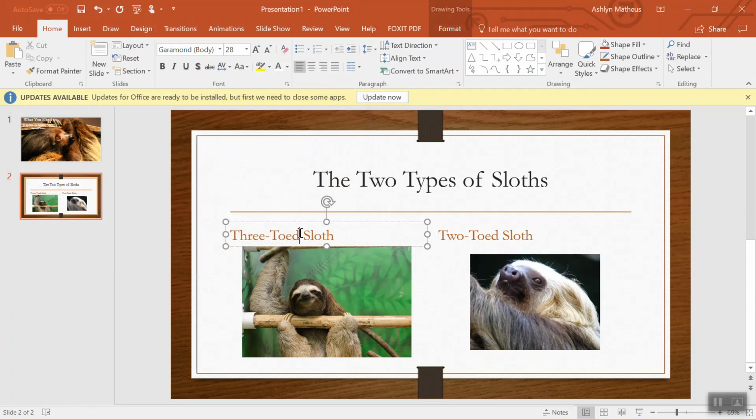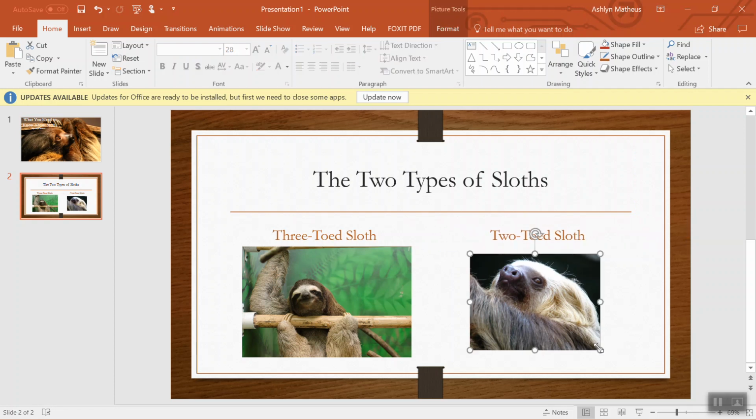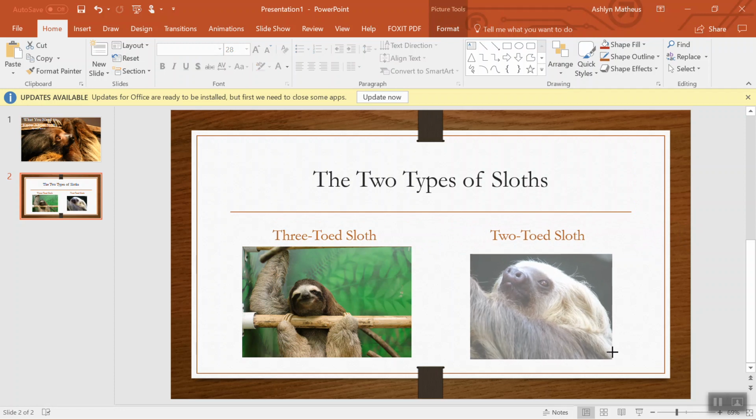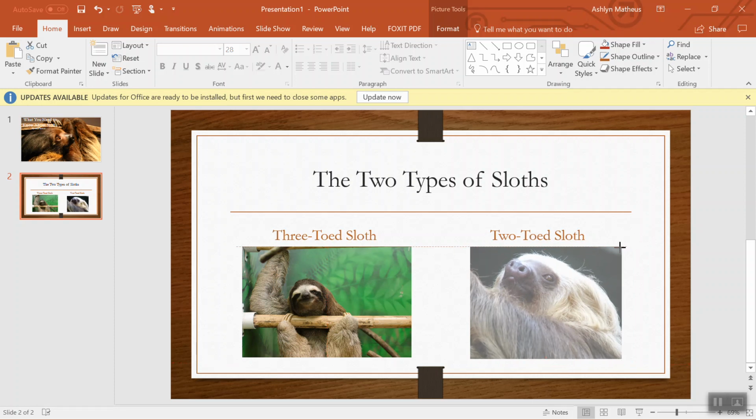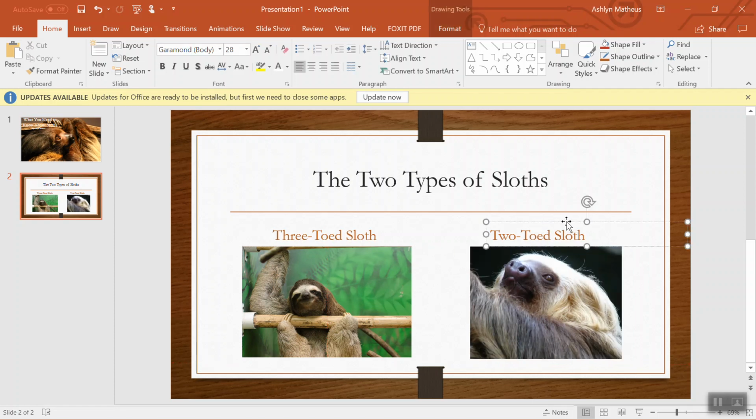And from here you can go ahead and rearrange everything. So I want my 3-toed sloth and 2-toed sloth name just above the middle of each of my pictures. I also want to make this photo a little bigger, maybe so it's a little more uniform with the other photo. Don't be afraid to play around with the formatting a little bit. PowerPoints allow you a lot of creativity, so you can be really artsy with them. You can also be very dull and create a business one. But I like to play around with it a lot.